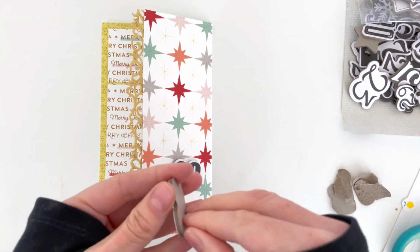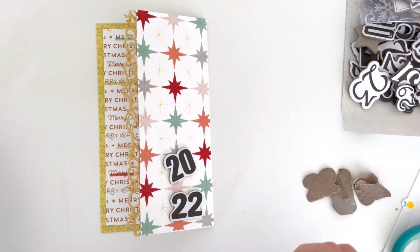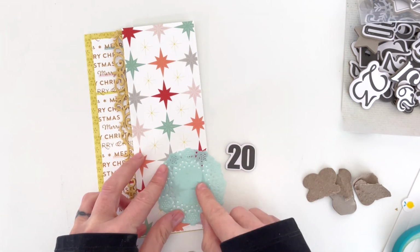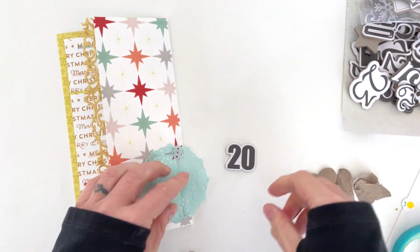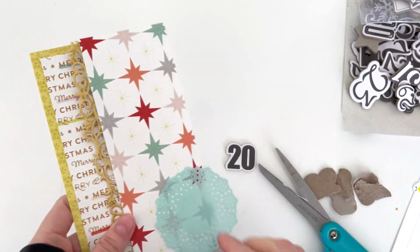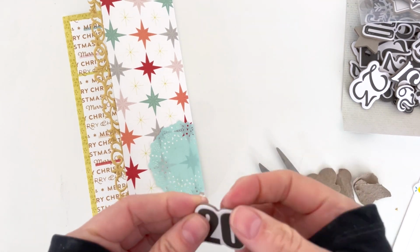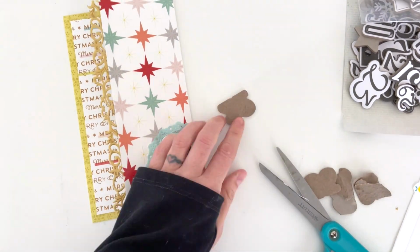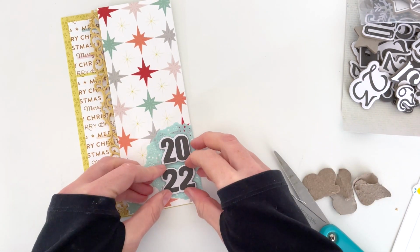I am taking the chipboard off of these chipboard pieces. These chipboard pieces are so incredibly thick, which will definitely make it so that I have way more than one album. So I took off a lot of that chipboard because holy crap, they were thick. So I'm just going to take the 20 and the 22 from that set. I have lots and lots of different numbers to pull from throughout the month, so I don't need to worry about using those up.